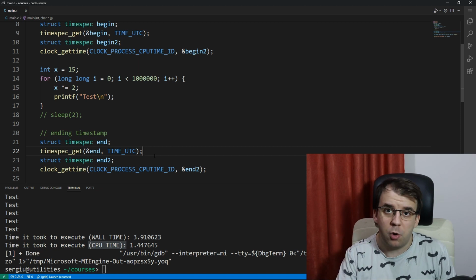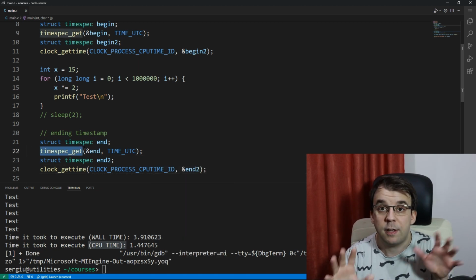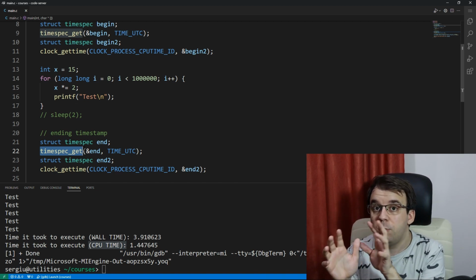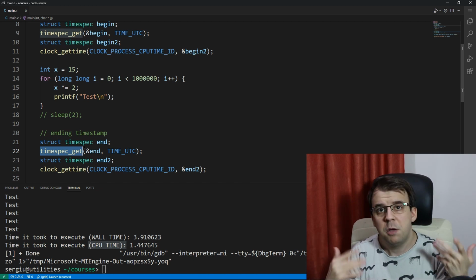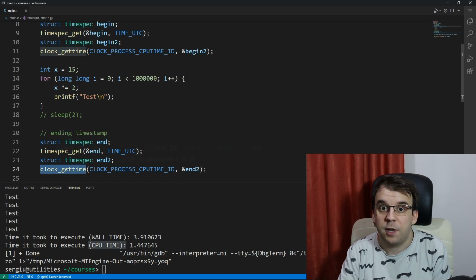First things first, I want to show a few more details regarding the implementation of timespec_get. I said that it's in the standard itself, right? That's perfect. You can use it both on Windows and on Linux without any issues. Interestingly enough, timespec_get actually uses the clock_gettime function.